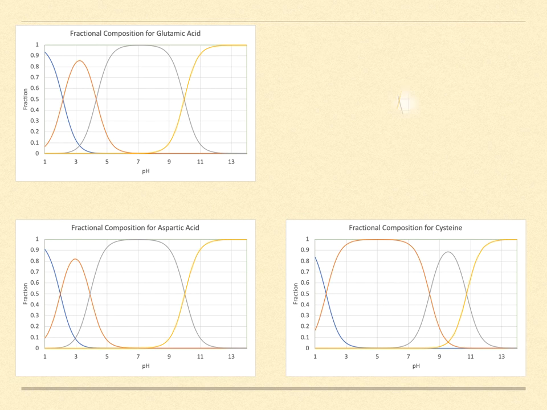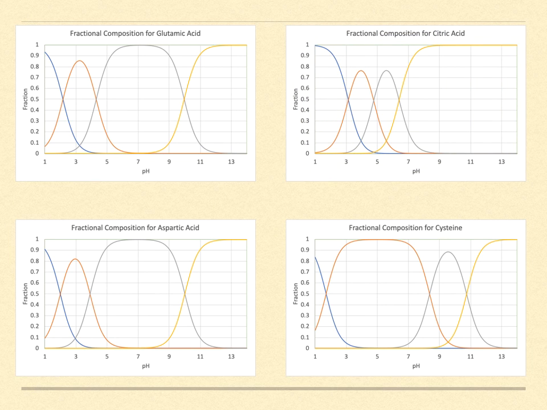Finally, here's the graph of citric acid. It is an organic acid, but it's not an amino acid. Both intermediate species are squeezed by the other forms, so that they never rise above about 75%. There is a small pH range where they are the principal species, but never a range where they are essentially alone. By comparison, the first intermediate for cysteine is the only significant species in the pH range of about 4 to 6. For aspartic acid and glutamic acid, their second intermediate species is the only significant species in the range of about 6.5 to 7.5.